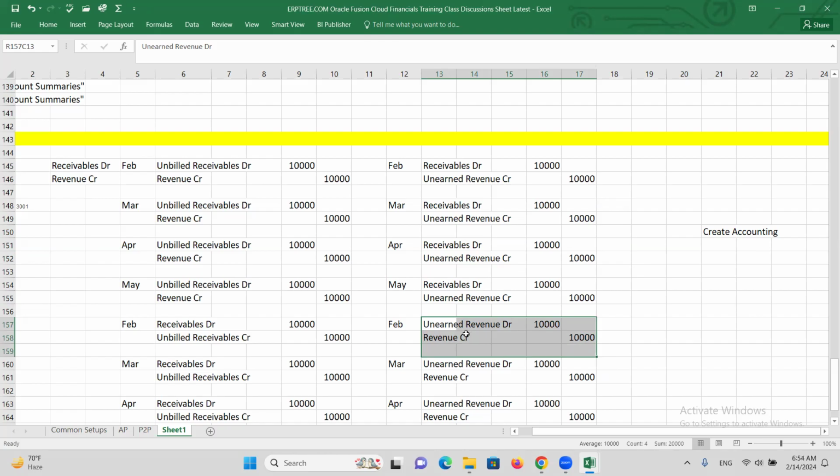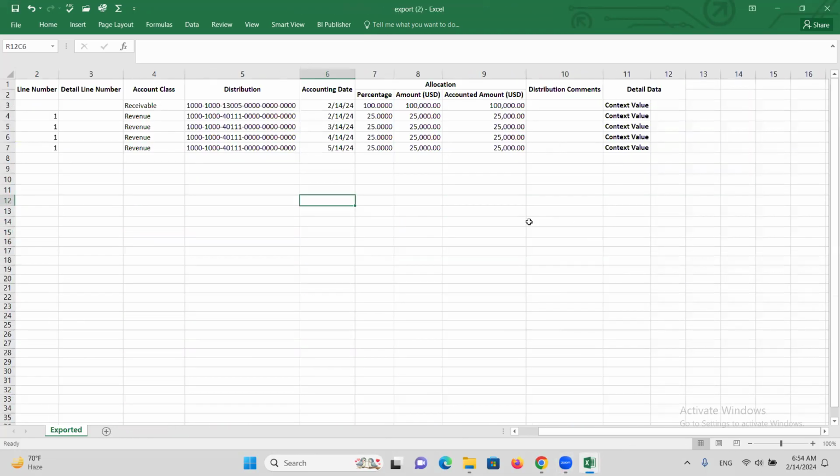See, when you do the create accounting, it will take these amounts into debits and credits. Now, if you see this sheet, do you have any debit and credit? Nothing. It is distribution only: which account, how much amount. There is no debit and credit. The real debits and credits you can see when you run create accounting.